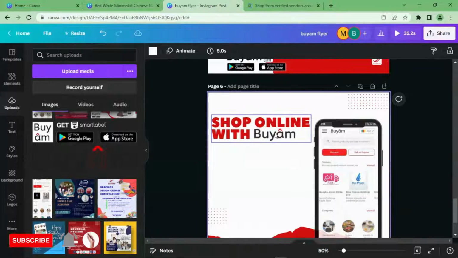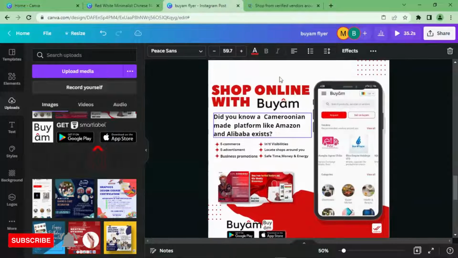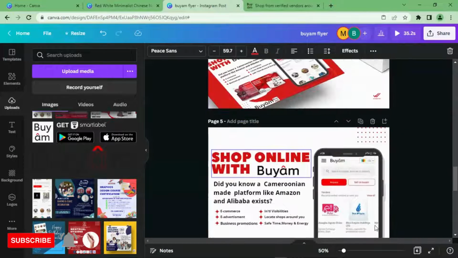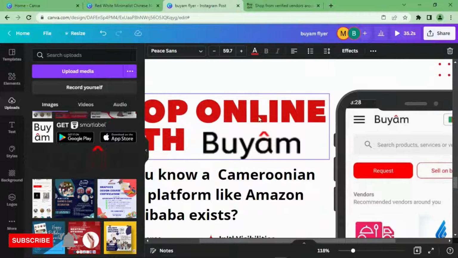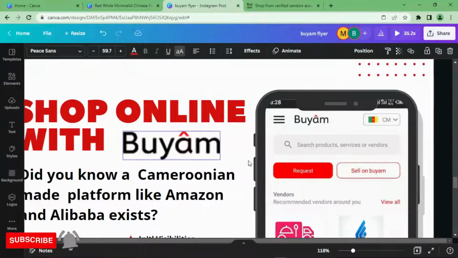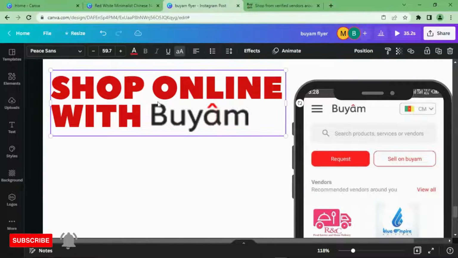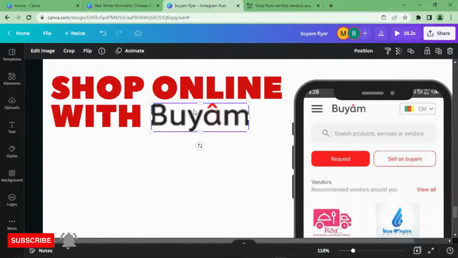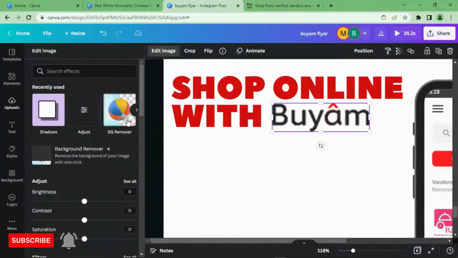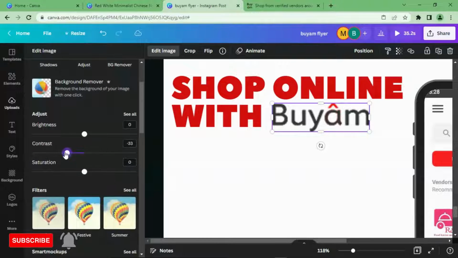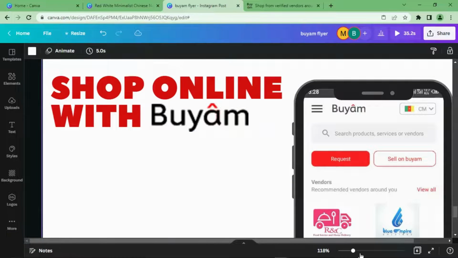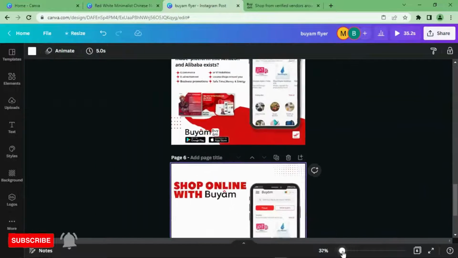So if you compare these two logos, you see there's a difference. This one here is really showing the dark color, the black color is really black, and the red is really red. I don't know if you are seeing it the way I'm saying, but if you look at it well, you see this difference. So that's what I'm going to show you how to do on this other one here. I'm going to send this text to back so that we can concentrate on this. So I'll come to edit image, come here to the contrast, and increase the contrast so that you see the dark color is more visible now. So I'm going to put it this way.